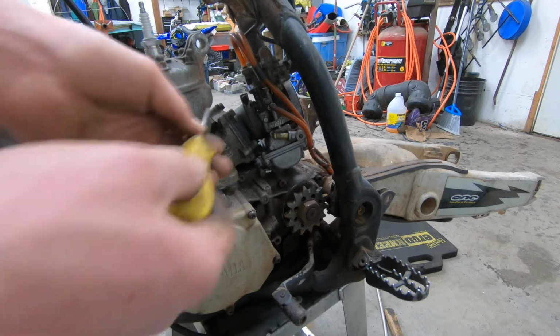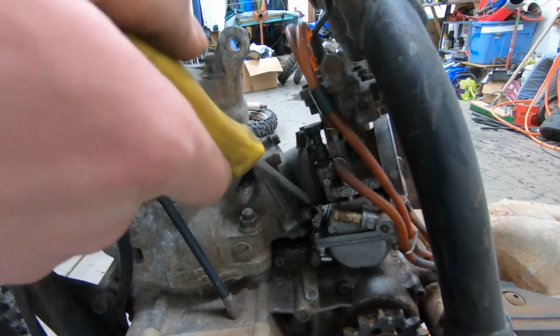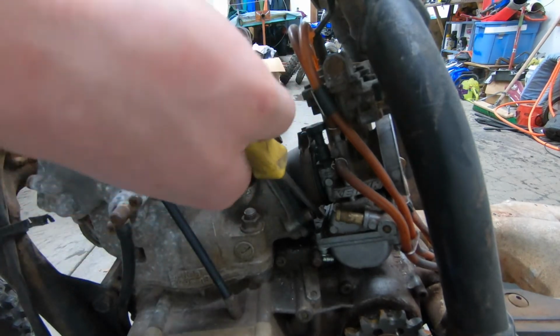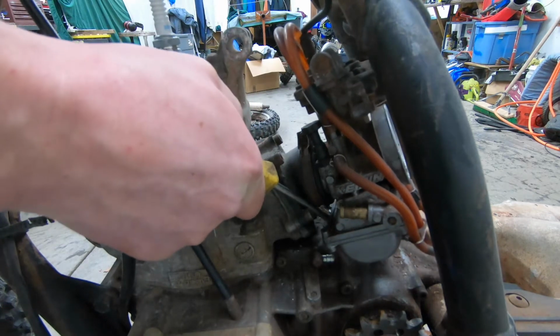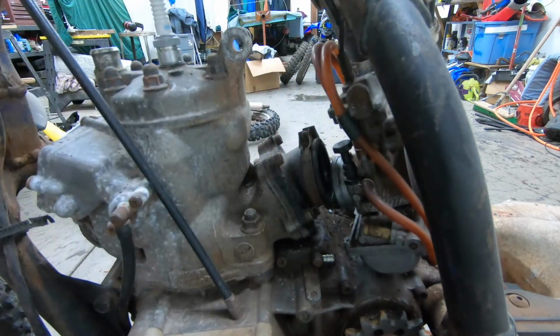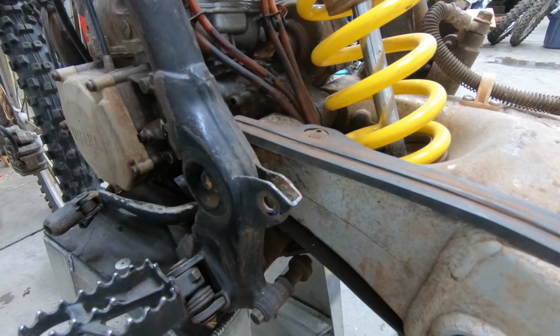I'm going to go ahead and remove the carb now. A good trick for getting a carb out in tight spaces is to get one end of the screwdriver on the bowl here and the other one on the intake, and then just pry it gently. It comes off every time. All right, let's get the swing arm out of here so we can get the engine out.